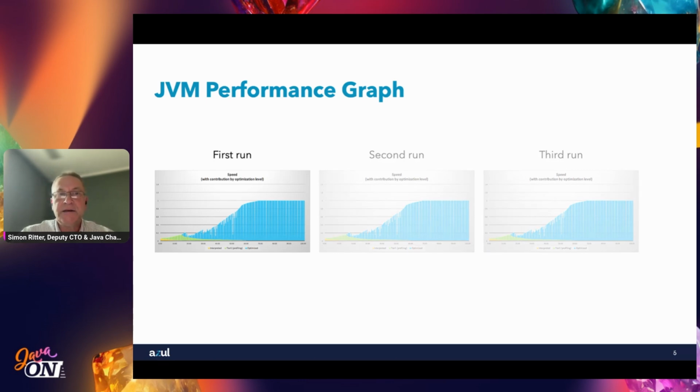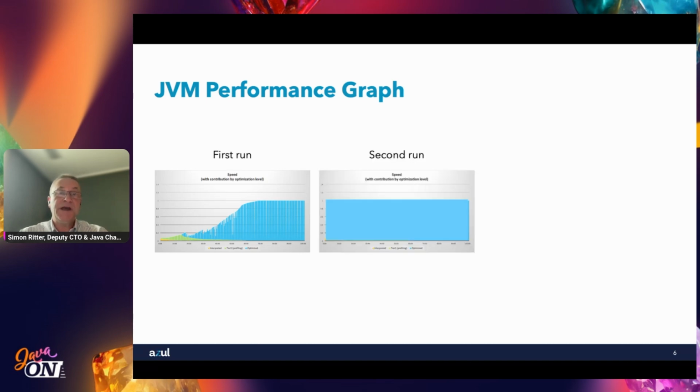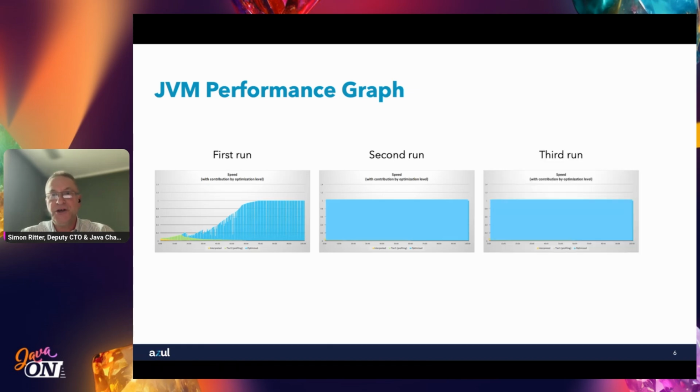What we'd really like is something like this, where we run our application, we let it warm up, we get to a steady state in terms of our performance, but then when we run it again, what we want is to pick up from the point where we left off. So we have some memory of what has happened, and we can reuse the compiled code from a previous run of our application, and therefore have that optimum level of performance right from the very beginning and continue for the whole lifetime of the application. And if we started a third or subsequent time, then we get exactly the same thing. So that's really our ideal compared to what we're seeing in reality.